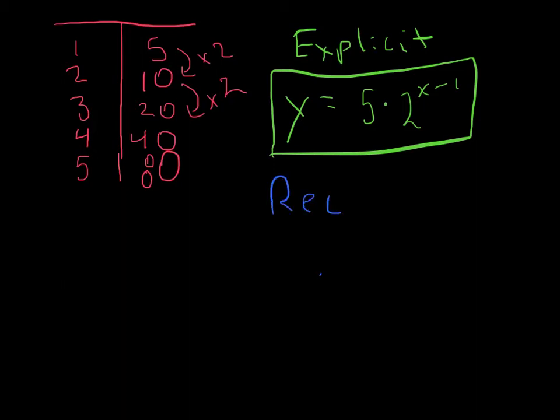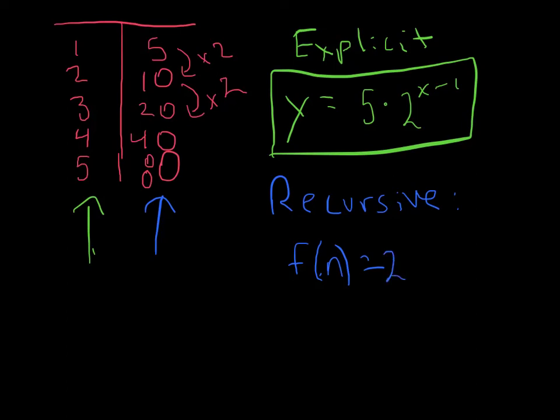For the recursive, we want to work with the outputs instead of the inputs, so that we know that the output at the end value, the x value, is going to equal something that we're doing to these values, as opposed to the explicit working with these. So in this example, we're going to have to multiply by 2, because we're multiplying by 2 in every case, and we're multiplying 2 times the output of the value that's 1 above us.